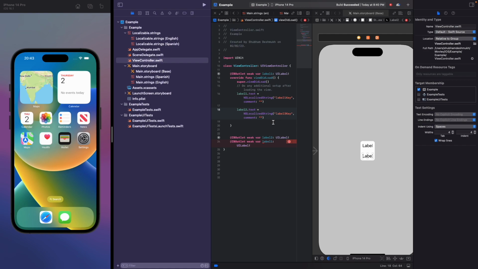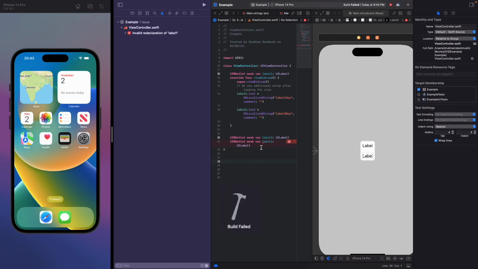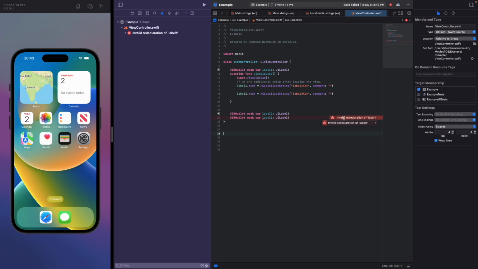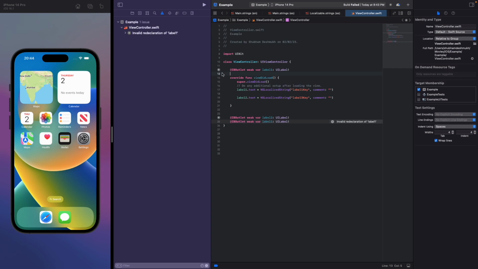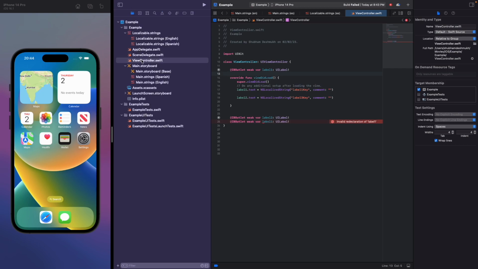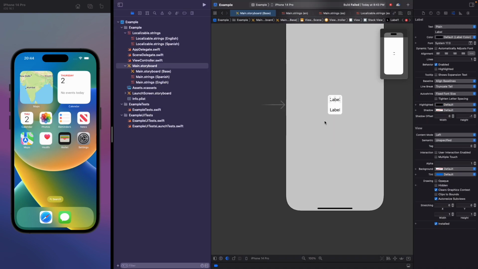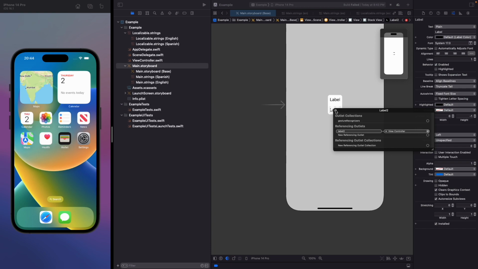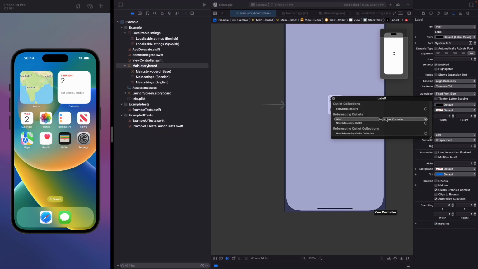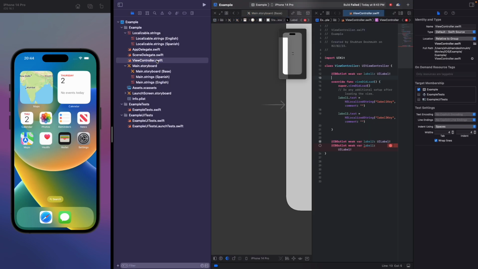Now let's run it and test it. Okay, there's some problem here, invalid redeclaration. Okay, we already did it here, so I'll quickly fix it. Go to main, label 1, label 2, this one is hooked, so we need to hook it to only one of those.